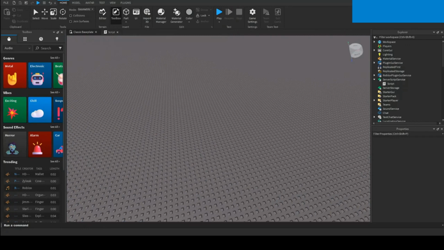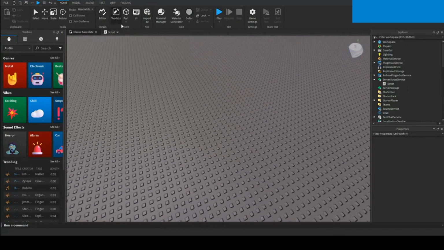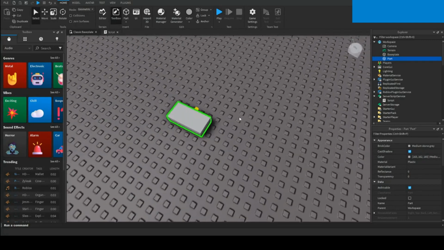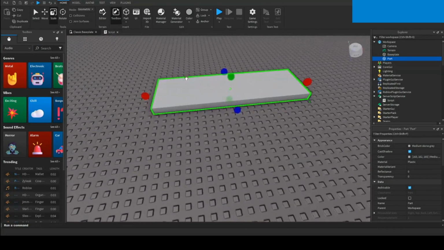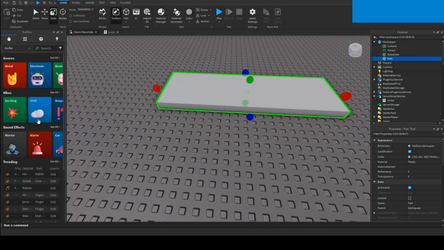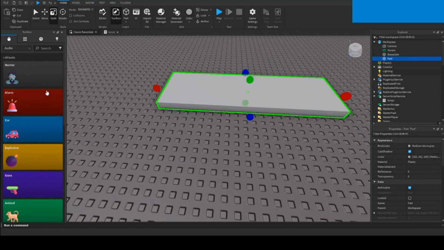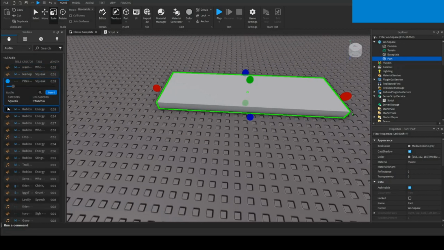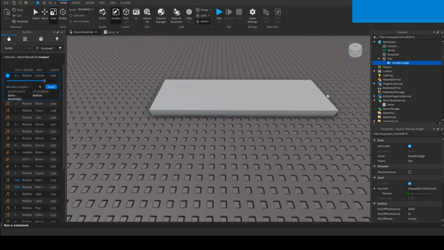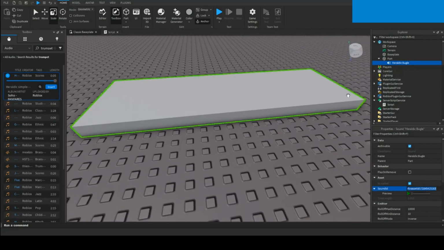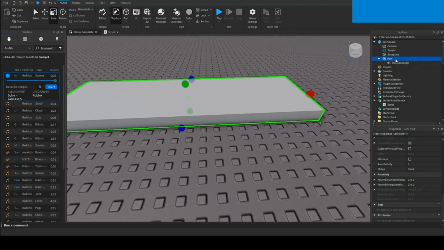Now assuming we don't only want background music, but we might, for instance, have a finish line part, or whatever you have, and you just want this part to play some type of victory sound, we can do this. So we will first of all, of course, need to figure out our sound effect. So we will copy the sound ID, and in the part that's supposed to play this, we'll add a script.